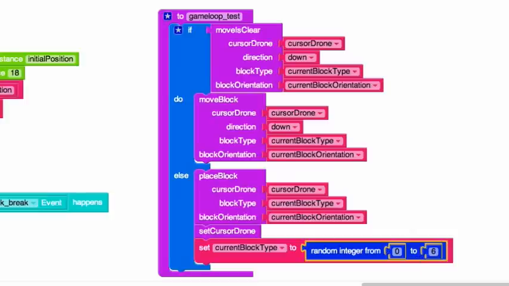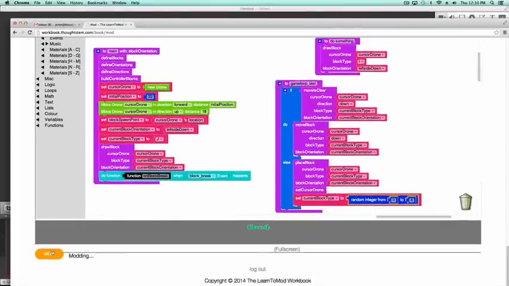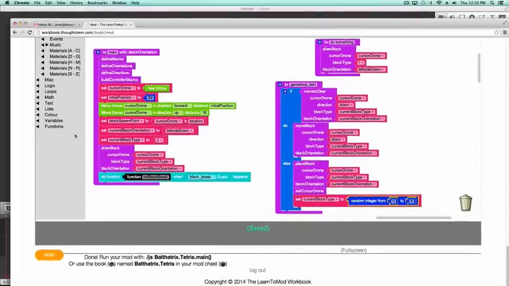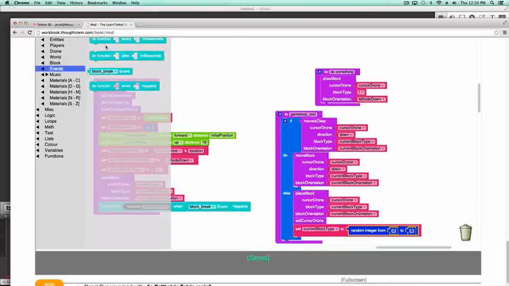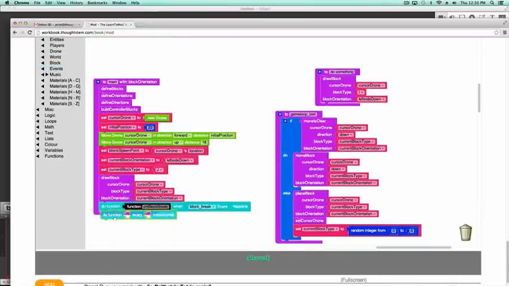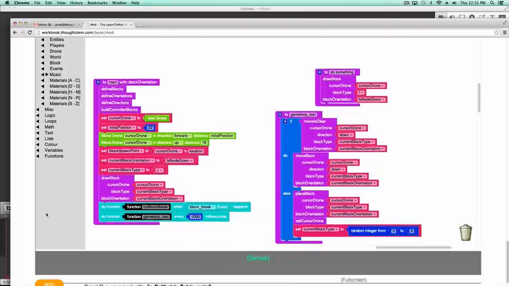Alright, so I'm excited to test this out. Let's see how this works. Oh, one other thing we need to do. Almost forgot. Kind of important. We need to actually implement the game loop within our main function. So instead of on block break, we're going to do game loop test every, let's get this number, I like to reuse what I already have on the screen, every 1000 milliseconds, which is a second.